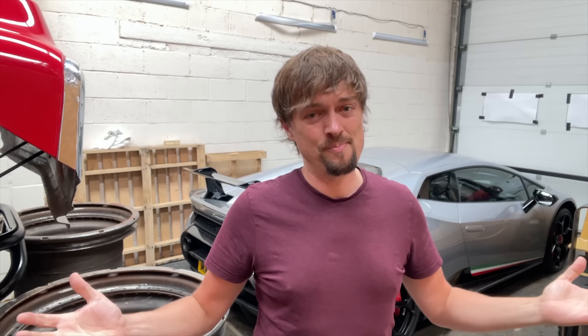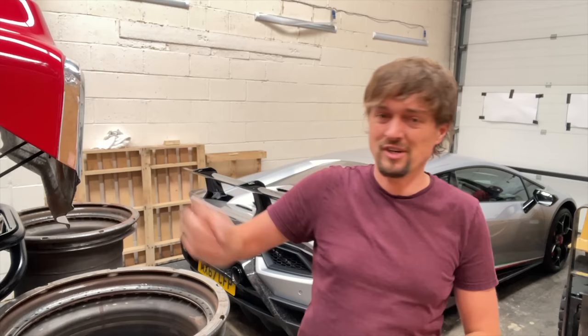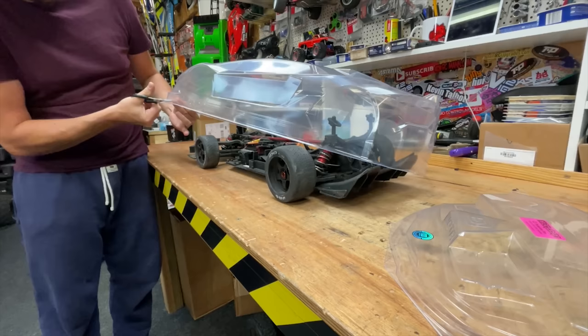There's a free version that's going to get you making some money, and a paid-for version that's got everything I know — and there's a 30-day money back guarantee, so you've really got nothing to lose. If you've got dreams of fast cars, monster trucks, working for yourself, having a nice house — it's out there, it's doable. You just have to take action, find something that can work for you, scale it up, go all in, and then the world's your playground. You can have pretty much what you want.